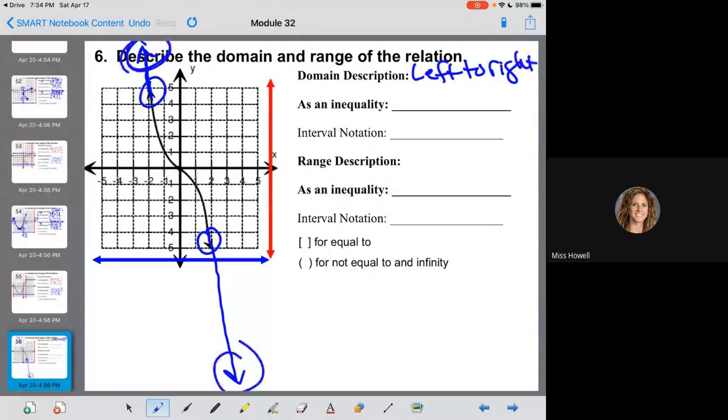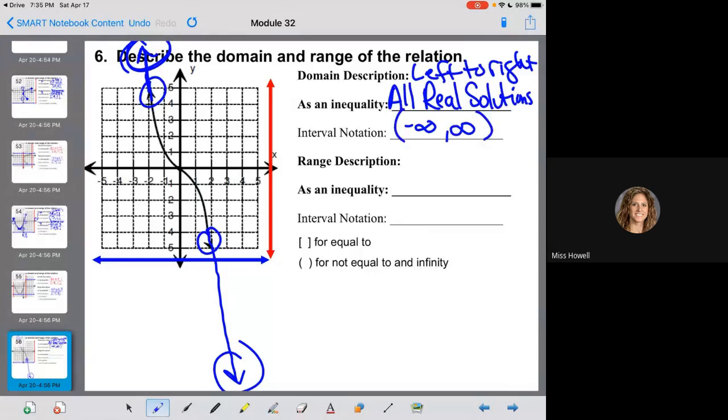So I can't really write that as an inequality, because it's really an all real solutions scenario. All real numbers are possibilities for our x's. That's what we'd have to write here: all real solutions. Which means our interval would go from -infinity to infinity. Now, remember with infinities, we can never actually get there, so we always have to use parentheses.